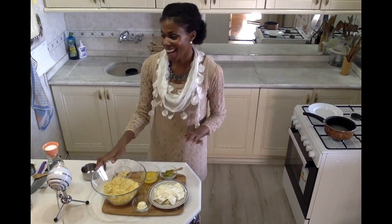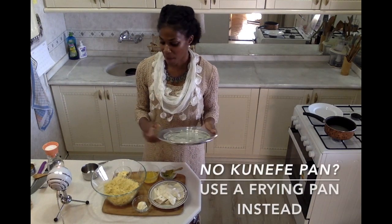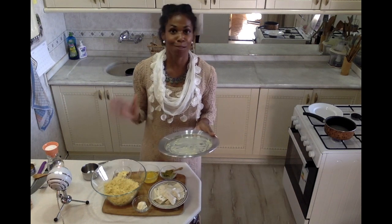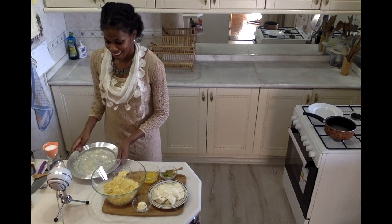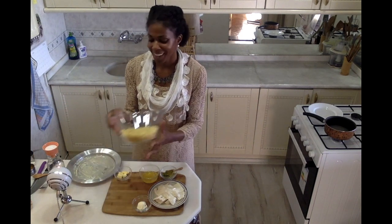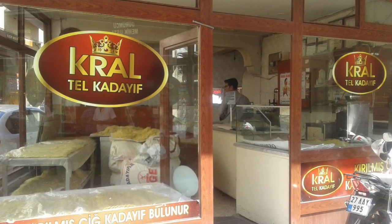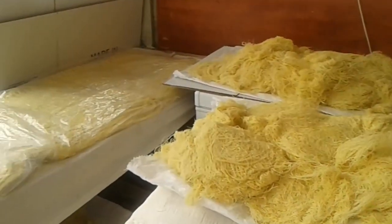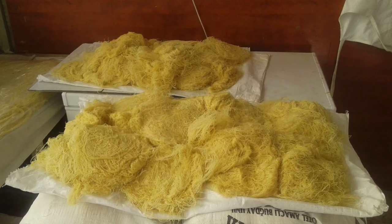Alright, now what I have done is I have my Kanafeh pan here, and I have greased it generously with butter, which is really important because we don't want it to stick. Trust me on this one. So what I have here in my bowl is some fresh Kadayif, and I actually went to the city center today to pick some up because it's super fresh there, and you can actually still smell the Kadayif from the morning when they make it, and it's just like ribbons and ribbons of this beautiful, delicious dough.